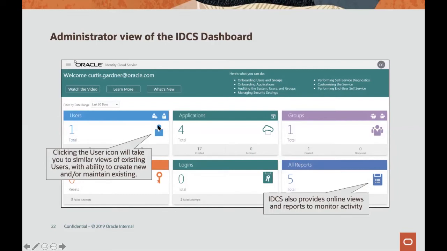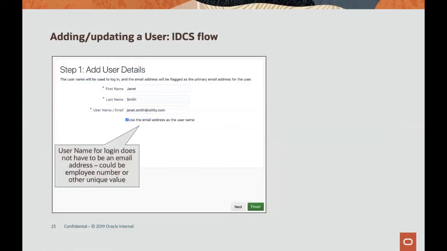There's a couple ways of using this dashboard. You can click on icons to drill in to see the users, see the groups. You can also use the menu up in the top left corner to access those views as well as some other settings that we'll see in a moment. If you do go into users and add users from IDCS directly, as you can see, it's an even more simple screen with first name, last name, email.